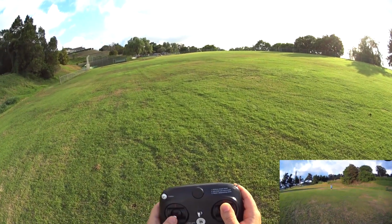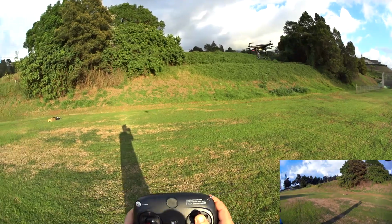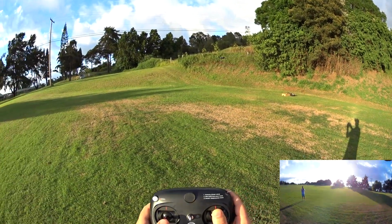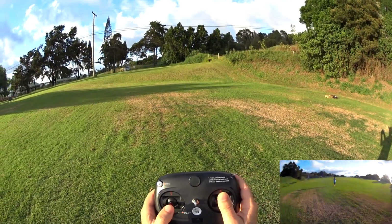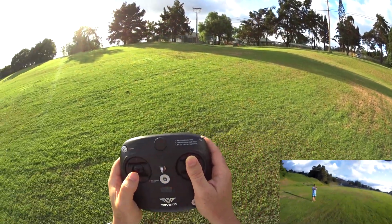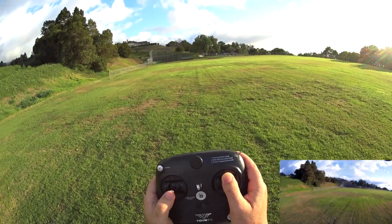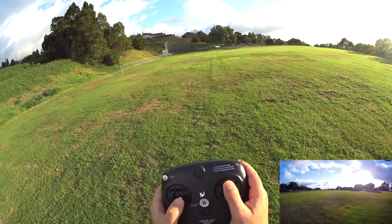You can see how slow this is. So just cruising, it's going to be limited by what the flight controller is set at. It can go in GPS. I'm still full stick forward. I've been full stick forward this whole few seconds here, and that is the speed we can expect.